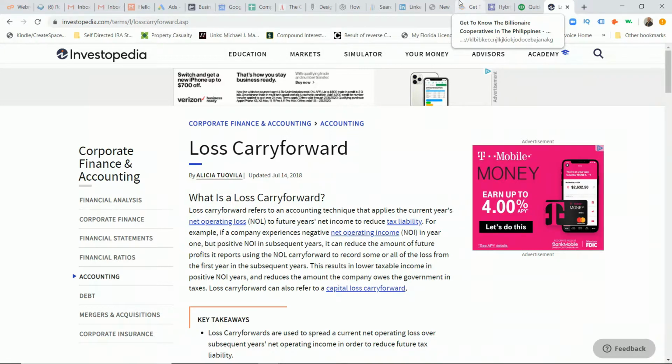There are different classes of net operating loss carry forwards. There are federal. So let's say we're in the United States. There will be United States government net operating loss carry forwards, city or state. So let's say you're in Florida, where I am. There will be Florida state net operating loss carry forwards. Not sure why I'm having such difficulty saying this right now. There'll be also city potentially. So I live in the Tampa area. So let's say the company's based in the United States, in the state of Florida, in the city of Tampa. There'll be 3 different net operating loss carry forwards.